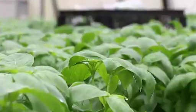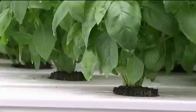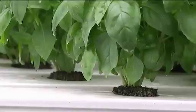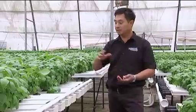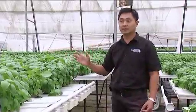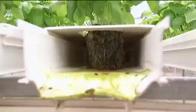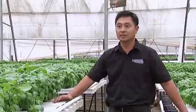Closed hydroponic systems have their challenges. Disease can wipe out a crop overnight, but crop rotations are much quicker and the water savings can be significant. It's approximately 10 litres per plant to grow from seedlings to harvest for us in the hydroponic system, and for the field it takes about 10 times that much, about 100 litres. It's a massive difference and a huge saving for us.